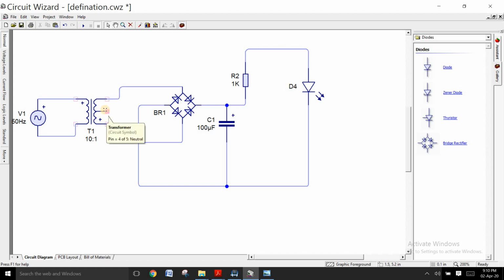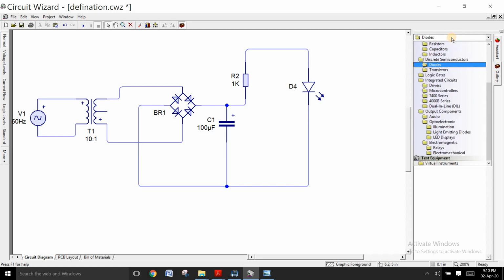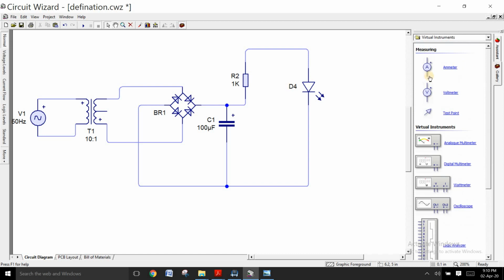But for a center tap transformer, you will have something like this. What this means is that if you connect this terminal to this, let me connect a voltmeter to it first. Okay, let's connect the voltmeter to it. Now let's play it. Now we have 6 point something, varying from 6 point something. So let's connect it to this point instead of this point.